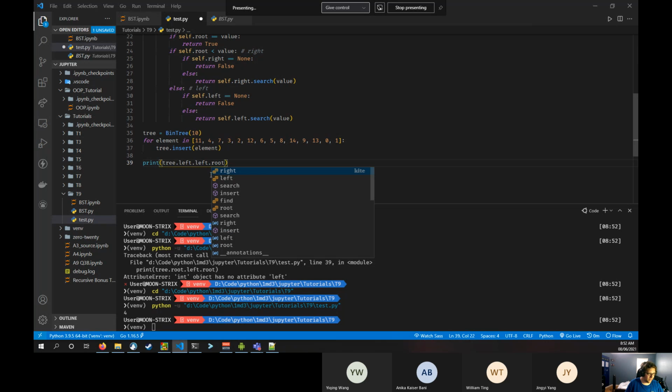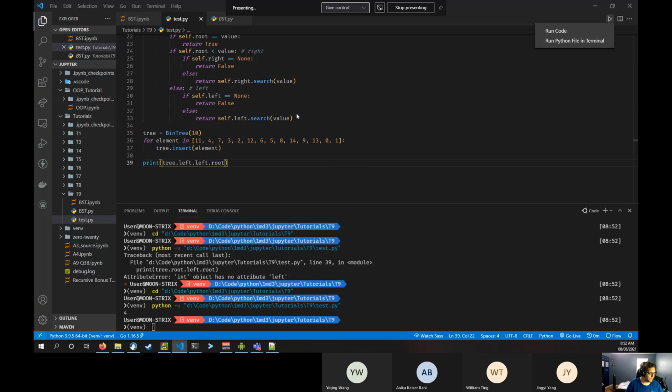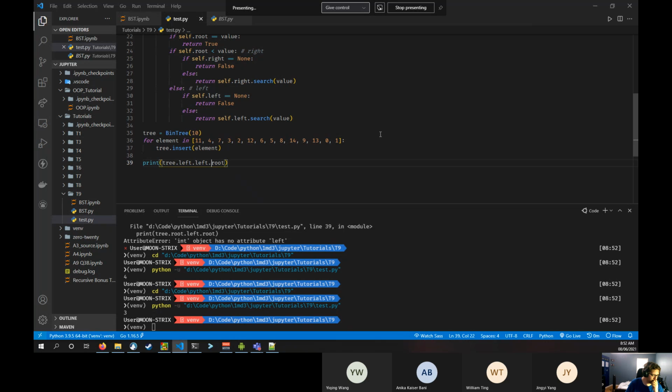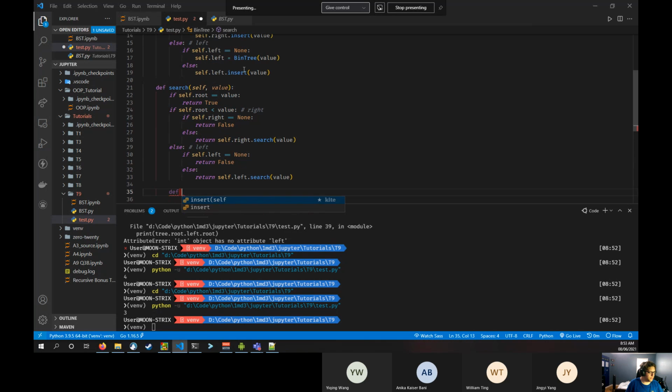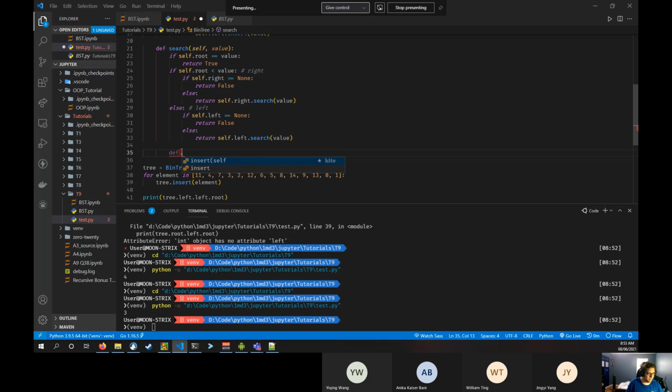If I call .left.left.root, it's 3. So yeah, it was an issue regarding some of the functions. So I should be able to bring my print statement back. So that was a Jupyter thing, and I have no idea why it did that.